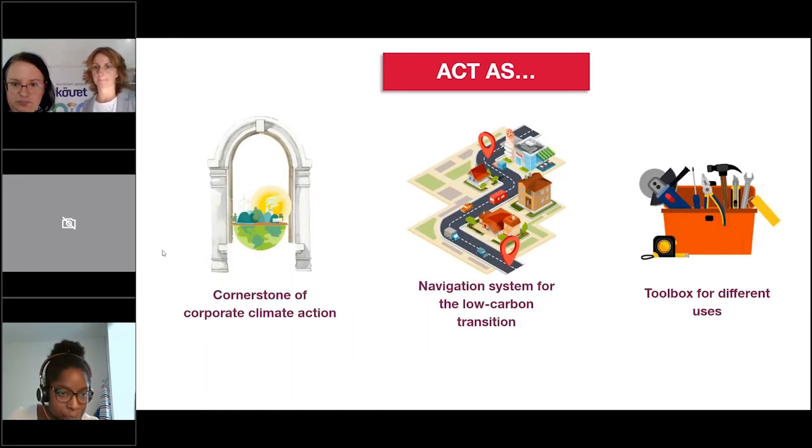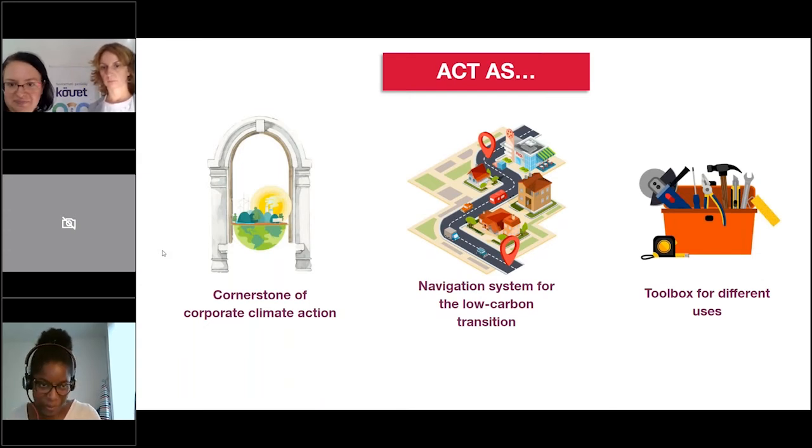So ACT means Assessing low Carbon Transition. Sorry, I have to give you the information from the beginning. So what is assessing low carbon transition about? The ACT initiatives is like the keystone of an arch. It creates stability between all other elements, guaranteeing their stability for the intended purpose.